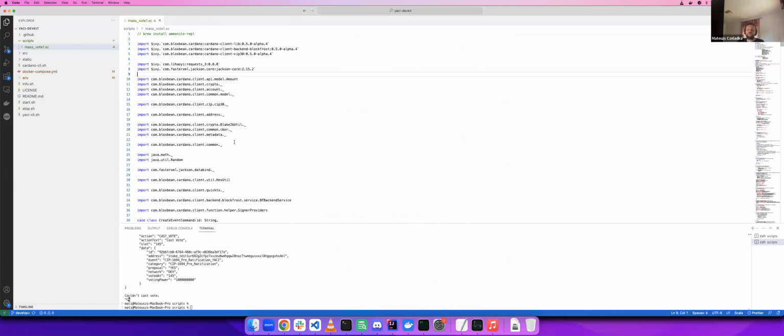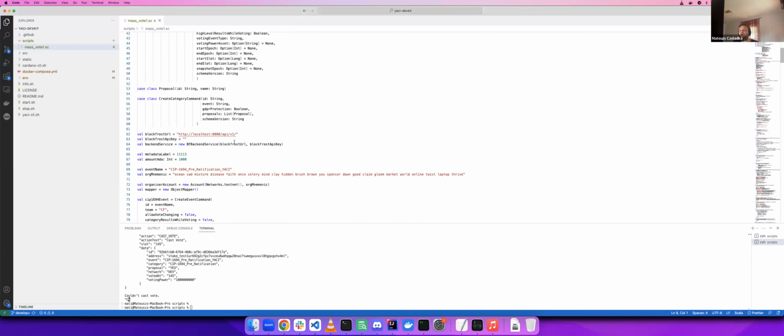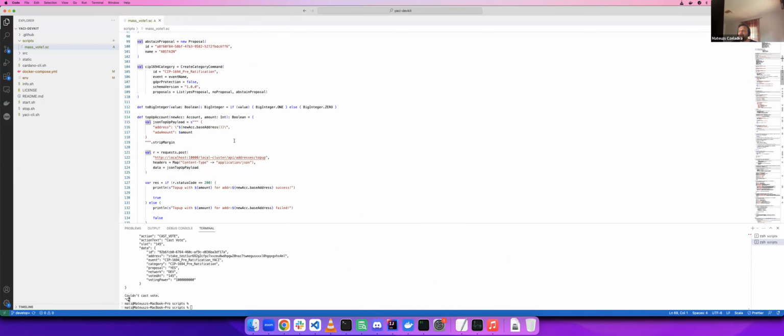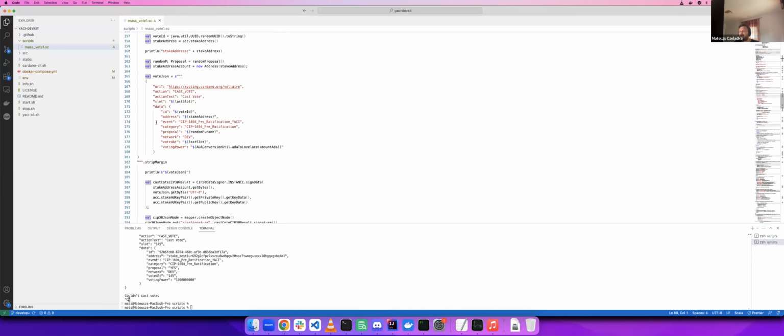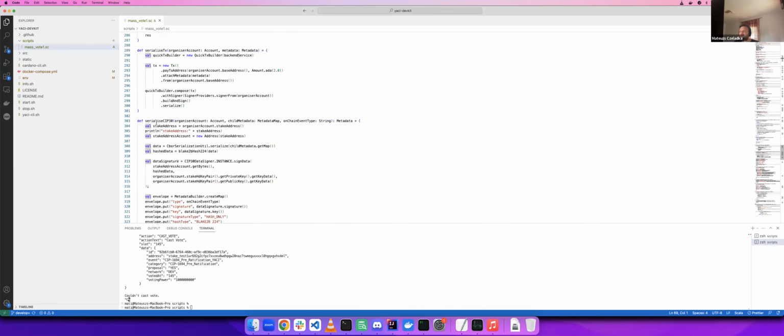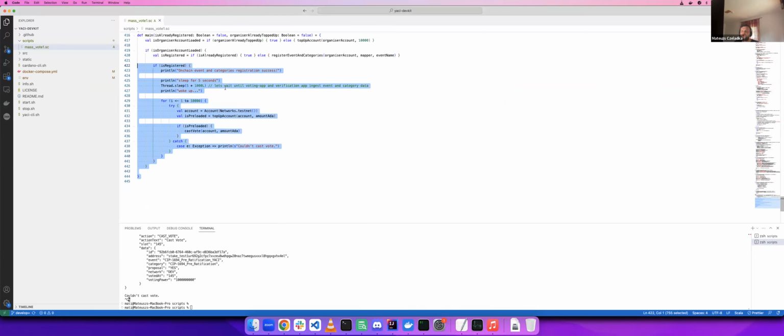So what you can see in front of your eyes is a Scala program, which invokes the Yassi API. It also has some utility methods that were written, and it contains less than 500 lines of code.